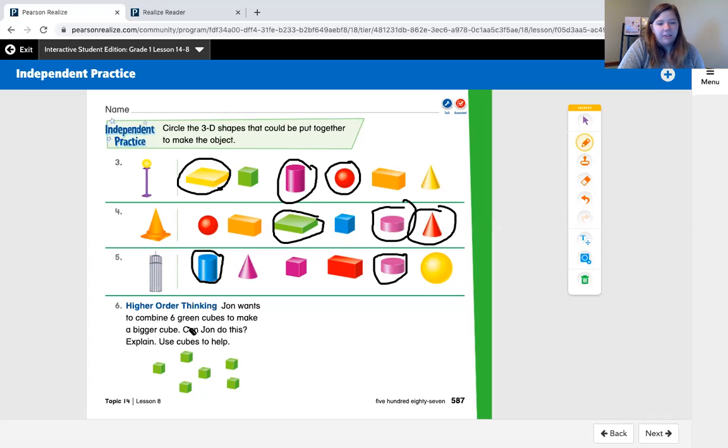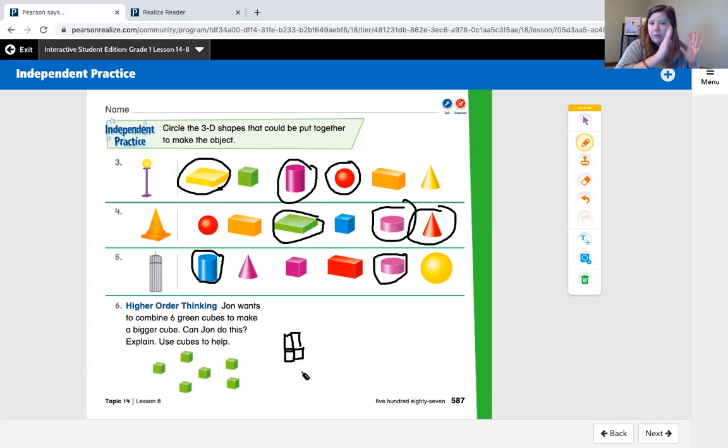John wants to combine 6 green cubes to make a bigger cube. Can John do this? Explain. So John has 6 cubes. So if I was to draw 6 cubes, I can use 4, but that would be a rectangular prism.